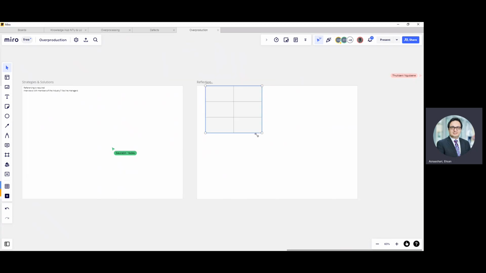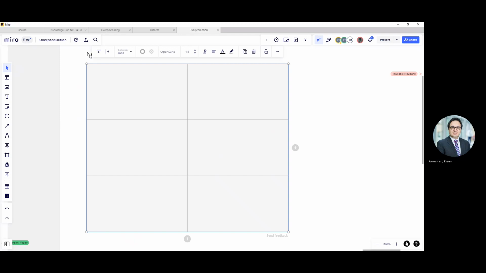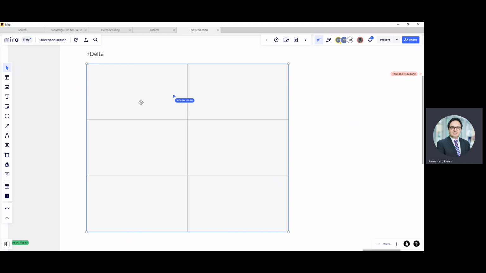The size is a bit big. Reduce the size. So I call it plus delta. So this one is plus, this one delta. You can edit the table as you like.